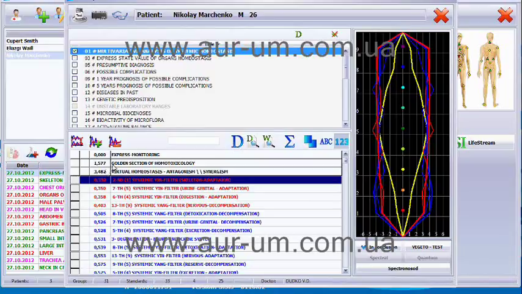In this case, the first group is multivariative analysis of system homeostasis. It will help us to identify the weakest systems in the body. The organs of the body, according to their wavelengths, were grouped into certain filters. Therefore, what we see here in this window is the 2nd, 7th, 6th and 13th filters. The second filter, we can find out about what it is in more detail. We know it is skeleton adaptation. Adaptation in this case means that there is some inflammation going on. We can find out the details by pressing the D, description button.